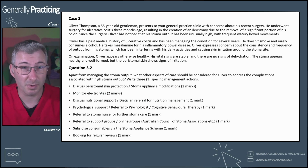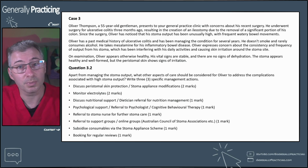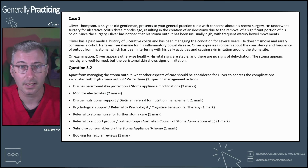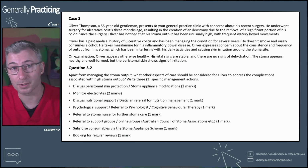Again, if you don't have much experience with it, you probably don't know, but there is a stoma appliance scheme which gives financial support and access to consumables for those with stomas. The cost of all the consumables is absolutely staggering, and so proper stoma care can be limited by a patient's ability to actually afford all these things. Now, if you haven't done so, a stoma nurse or support group would definitely be linking them in, but it should be something you'll be involved with. It often needs a doctor's signature to authorise release, in the setting of high-output stomas, to say, yes, there is a high-output stoma that's going to require extra consumables.